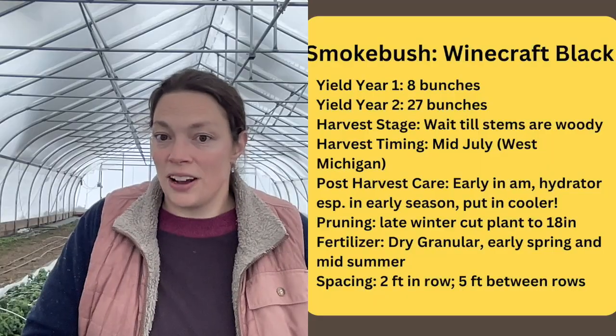So I don't think it really spreads, and they say it typically comes back. I have lost one, I think for sure one, I'm not sure, maybe two of them definitely experienced that this past summer. So we'll see how they go, but otherwise they've done really great. They're a very fast growing shrub.